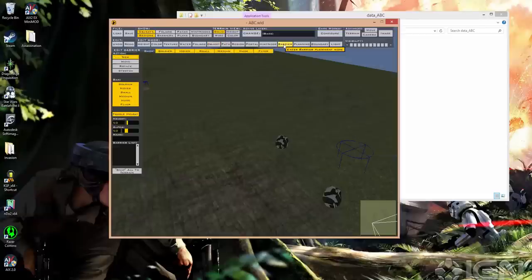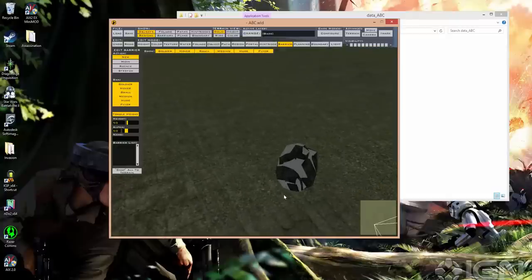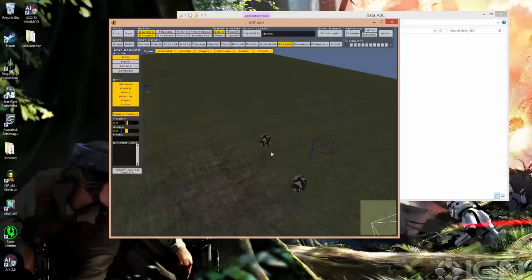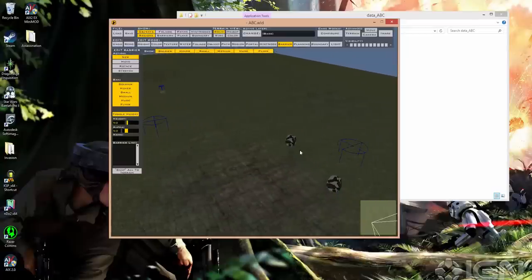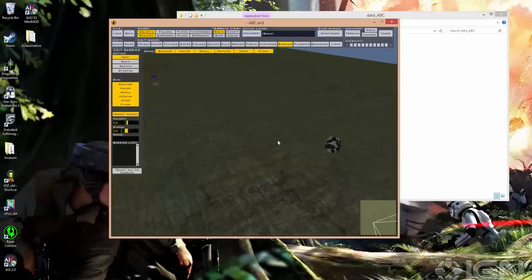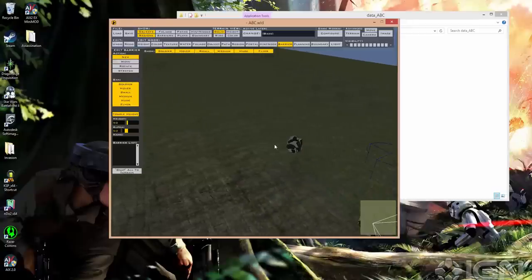So if we go to the barrier tab here, it brings up this. So we're in the new barrier mode, and all you have to do is click. We want to create a barrier around the rock. Barriers are useful for AI. They provide the AI with a region in which they should not try to move through. So an AI traveling between these two command posts will not try to walk through the rock. They'll see the barrier, and they'll go, okay, can't go there, and they'll try and go around it.